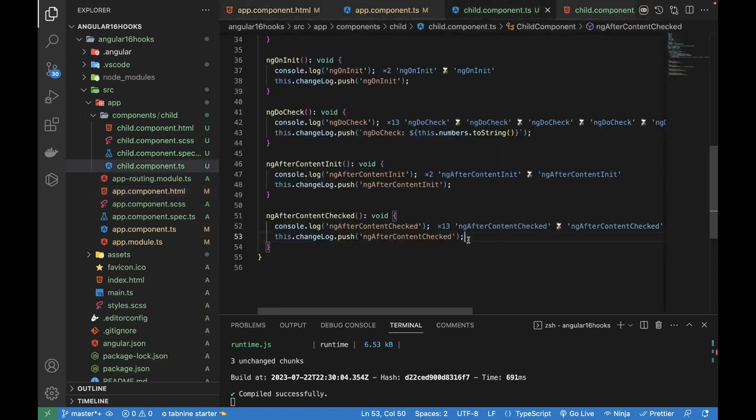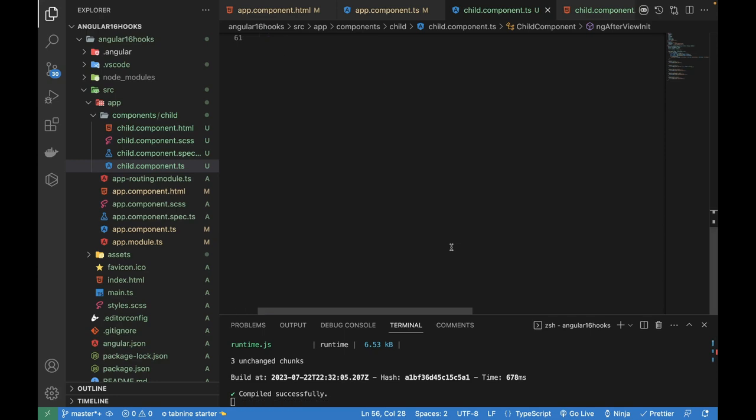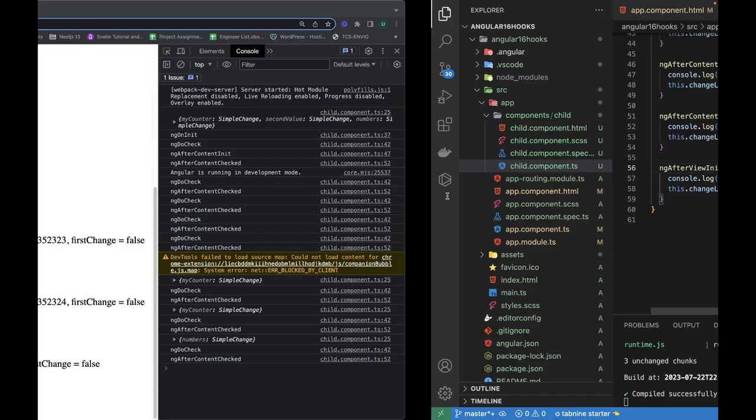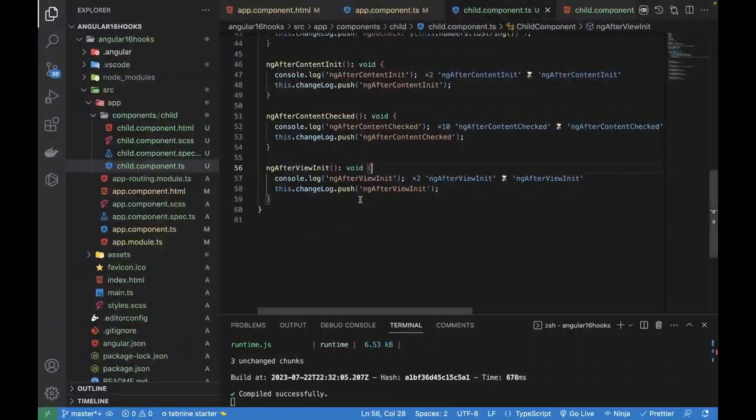Okay, so now we have another hook next, and that is called ngAfterViewInit. It automatically detected. Let's try to add it over here. I have saved this file. Let's go ahead and refresh. So now you can see that it worked in the sequence: ngOnInit, ngDoCheck, ngAfterContentInit, and after this it showed this ngAfterViewInit, which is the hook we are trying to print.